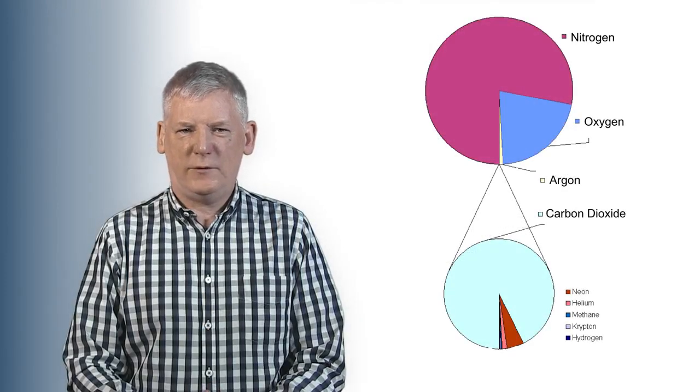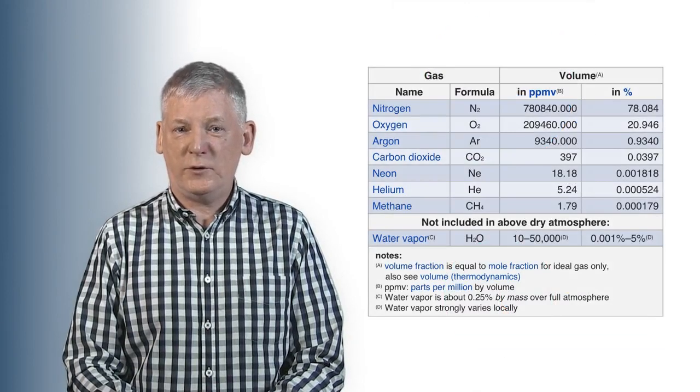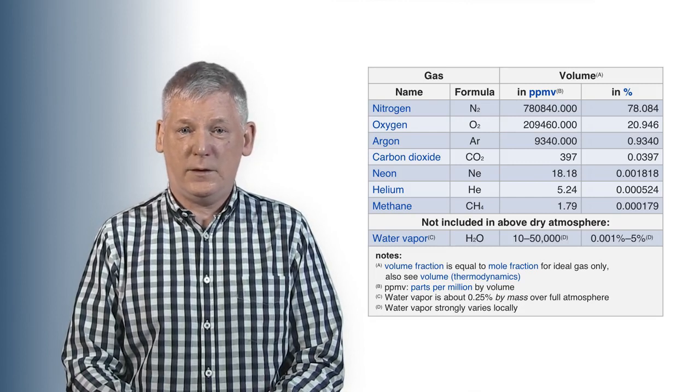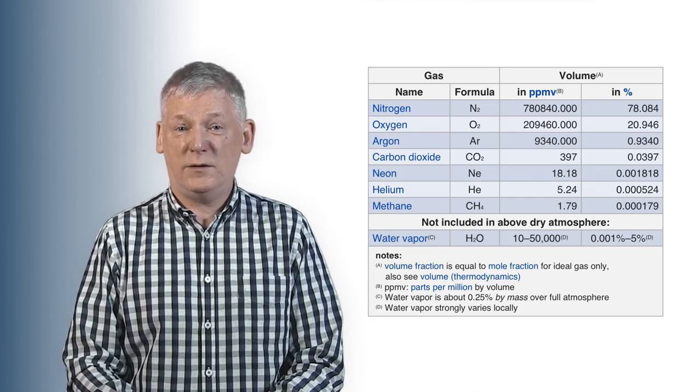As I have already mentioned, air is composed of mostly nitrogen and oxygen. The table shows which other gases are present in the air. Argon is the next most abundant gas at about 1%, followed by carbon dioxide that has now reached about 400 parts per million. Another important greenhouse gas is methane, which is present at about 2 parts per million.